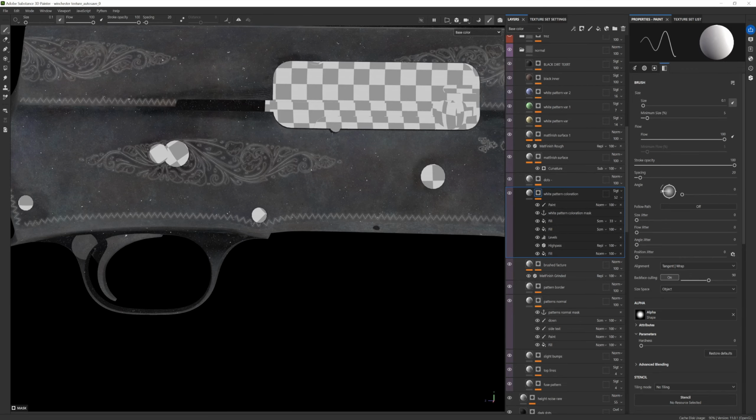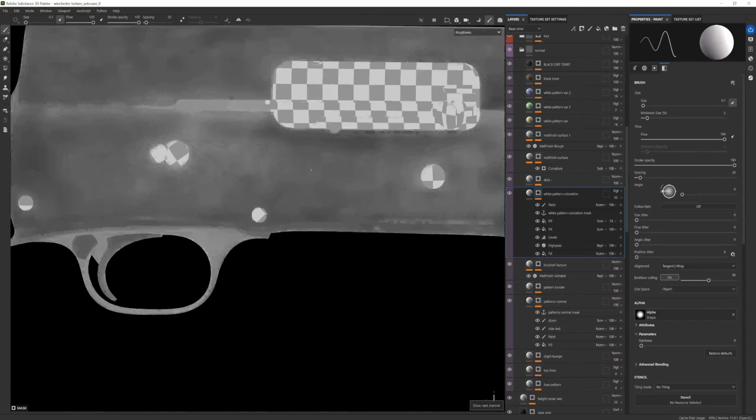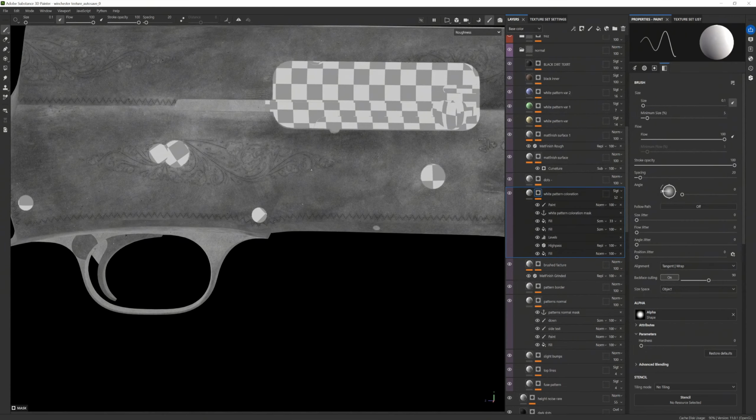If our metal was lighter, if it was aluminum or something like that, a light metal, my ornament in this case would be darker, because I just need to create some contrast. This contrast also exists in the roughness map, so you need to make your ornament more visible.